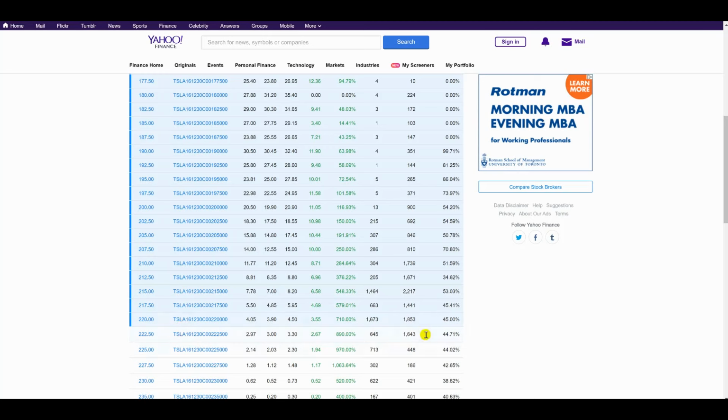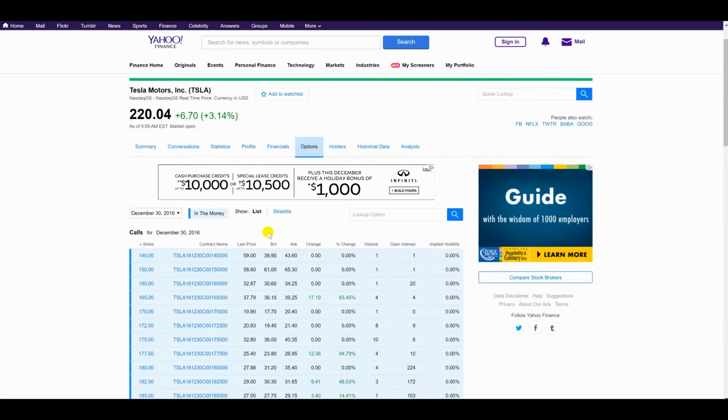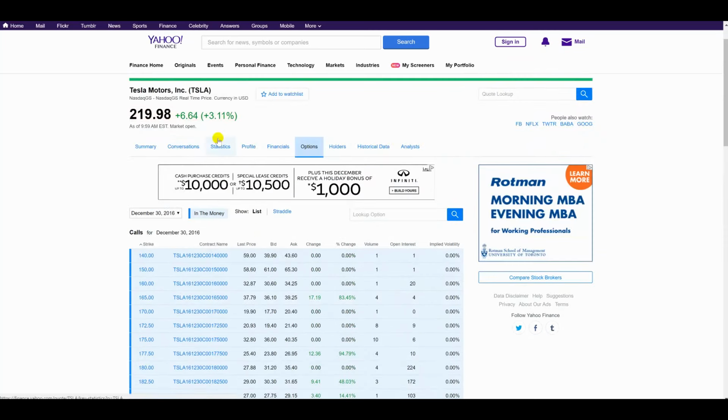These are delayed, because right now I'm looking at 2.5K traded in the 220 December calls. And then basically what you do is you should have a stop on the remainder, or half, of your position. This is just great gains. I wish I had entered this on Friday, but this is Tesla, tricky. But I knew that some sort of a strong push higher was coming. This is why I mentioned the 228 to 230 level was possible. This was a good start so far. We'll see how it goes.